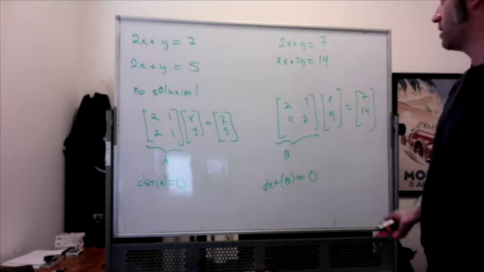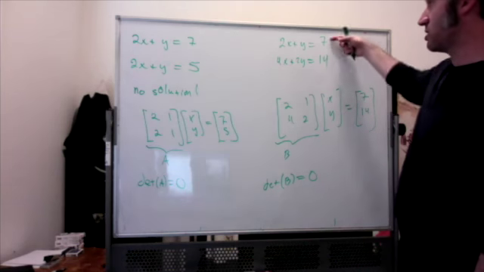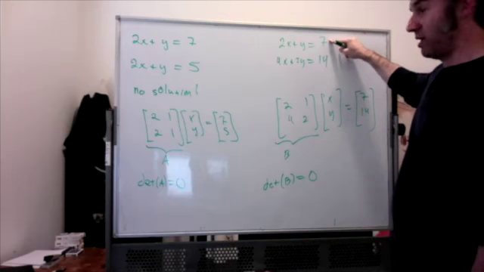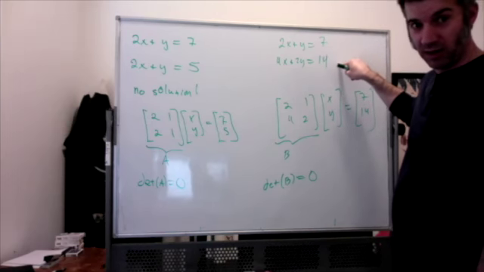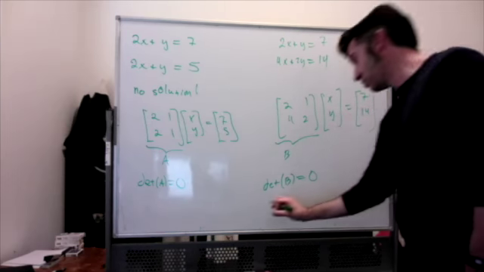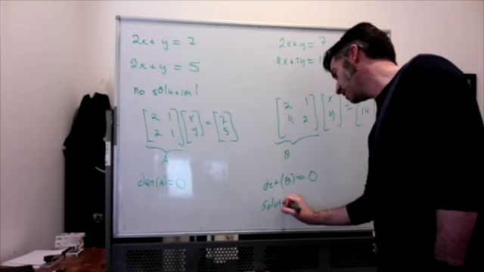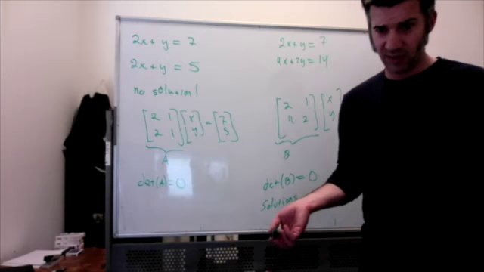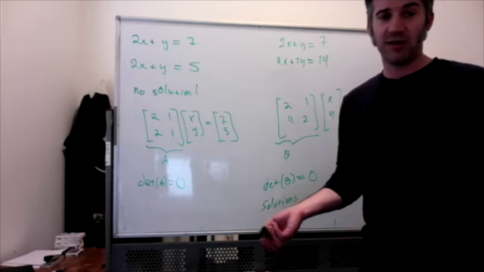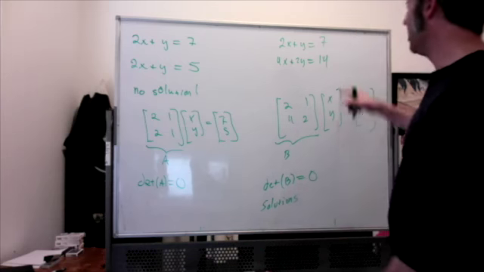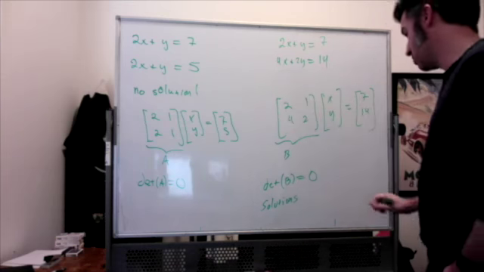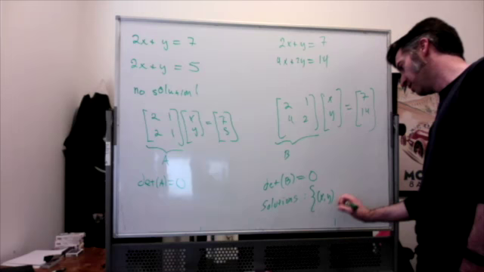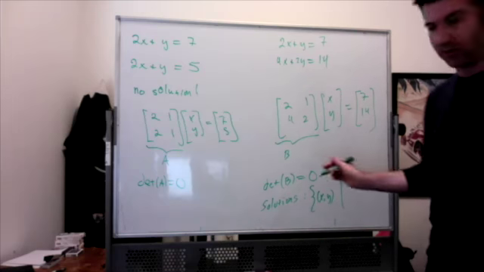The difference here is that basically these equations are really just the same equation. If you multiply this equation by 2, it is literally that equation there. So it's kind of funky the way you write the solutions, right? Because you can't say that every pair of x and y are solutions, because that's not true. There's an infinite number of solutions and they live on this line. So you could say the solutions are the set containing all points (x, y) such that 2x plus y equals 7.